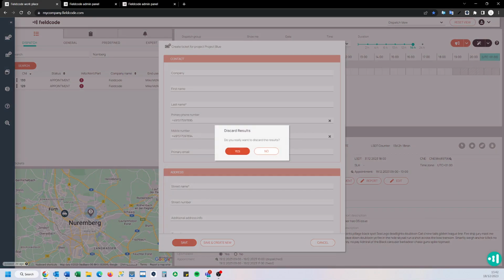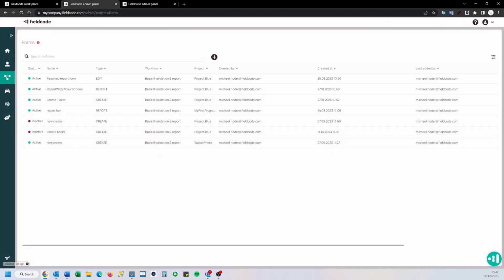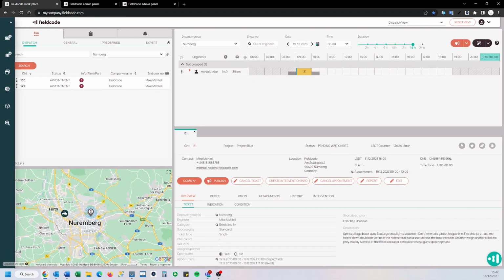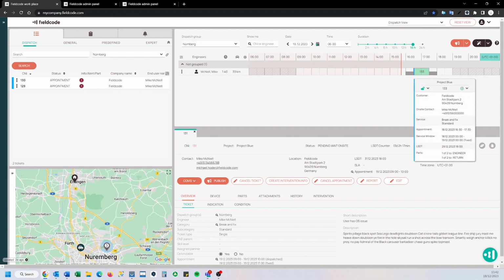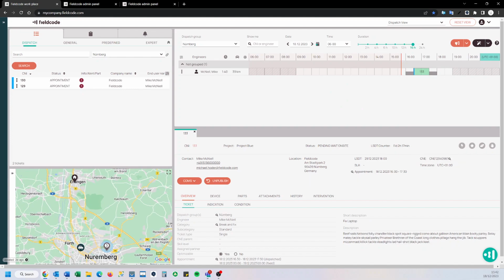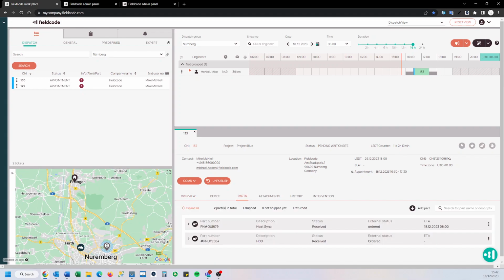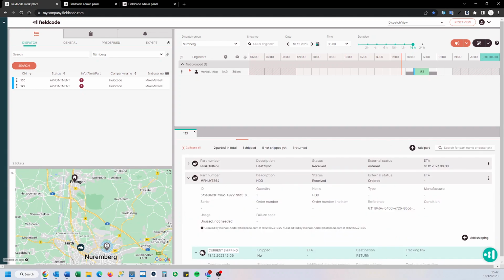All right, let's go to the next one. Here, parts. So now we have return parts before. The engineer can return parts to the FMA app, and without, you used to have to go through all the different shipping information to see if it was returned.